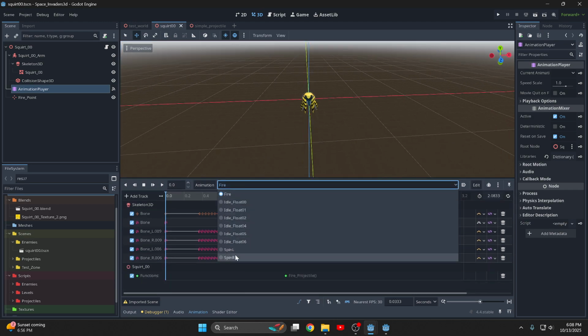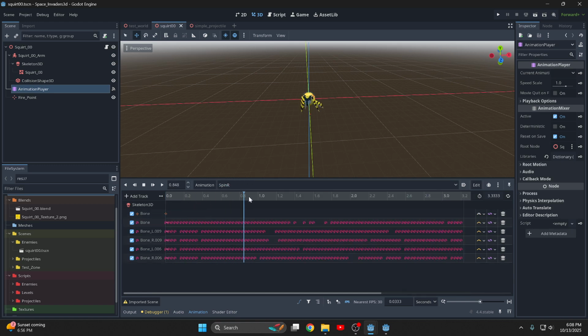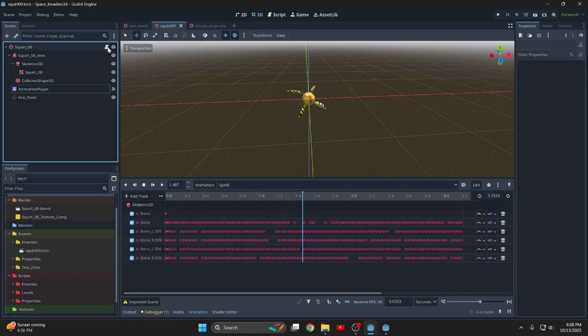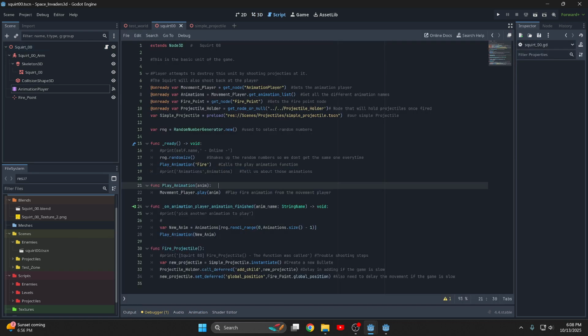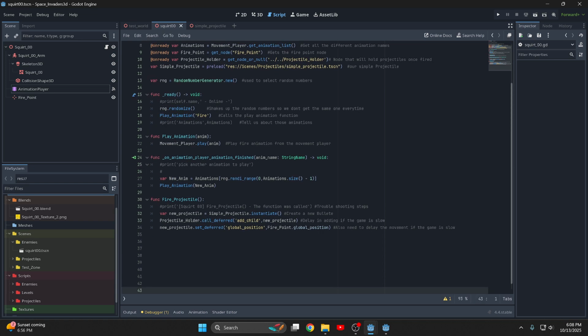He has a spin L and he has a spin R. So what I want to do is call that function whenever change direction is called.